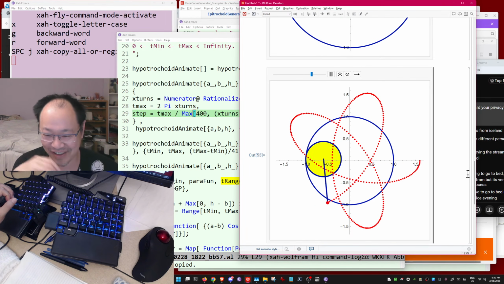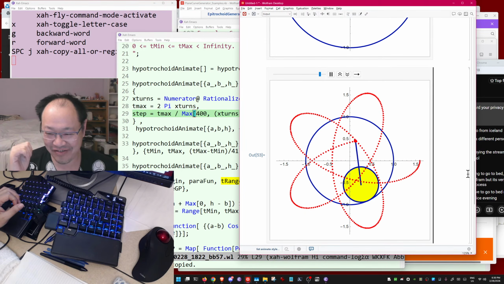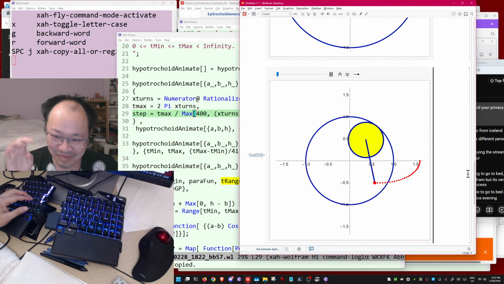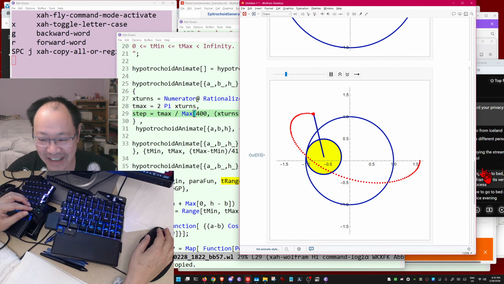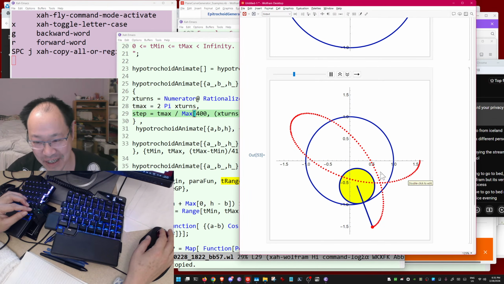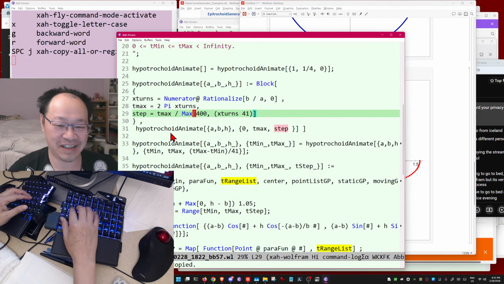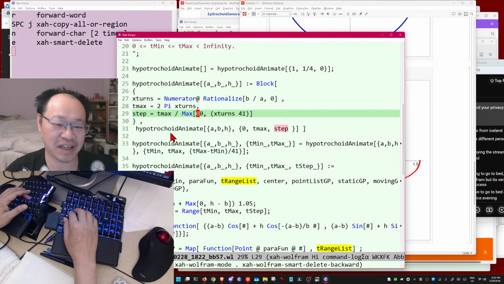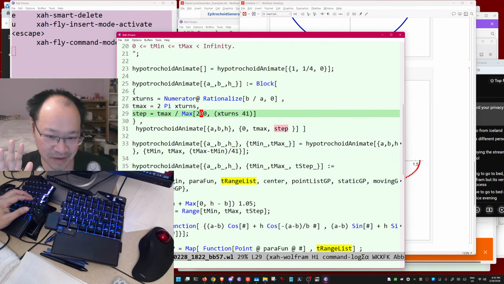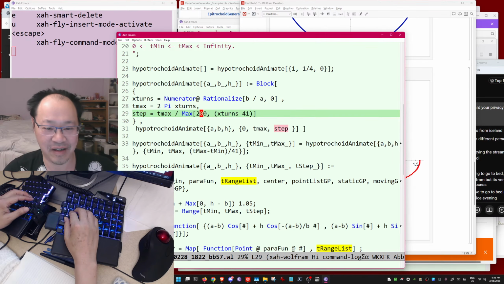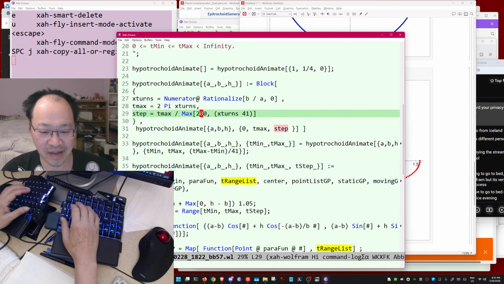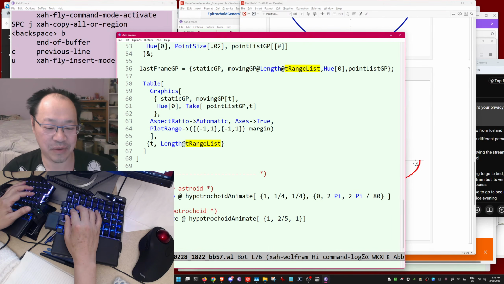It automatically figured it out. Perfect. So 400 is too many frames, we don't want 400. Let's say 200. It automatically figured it out.